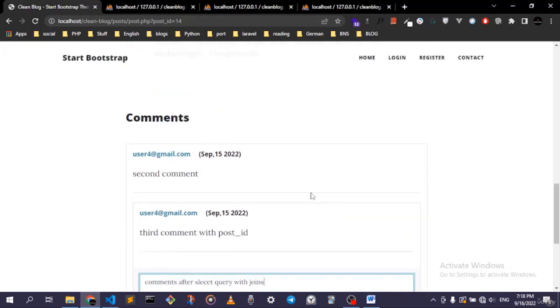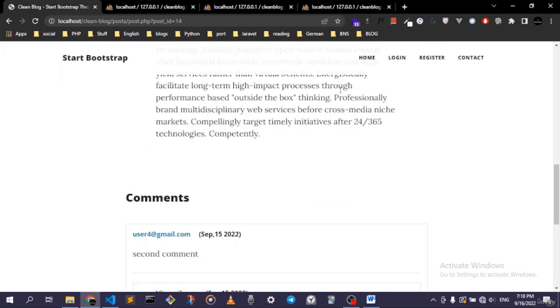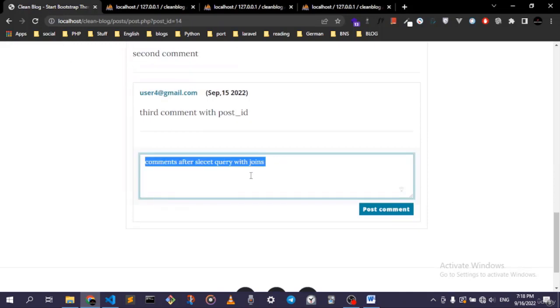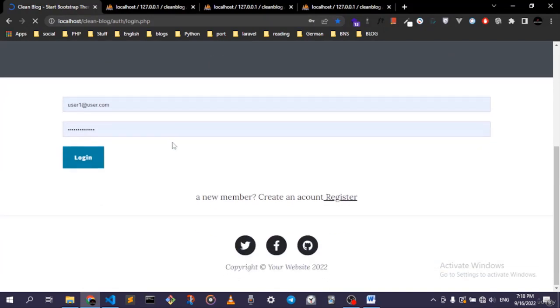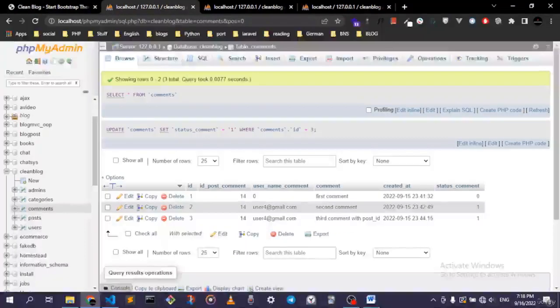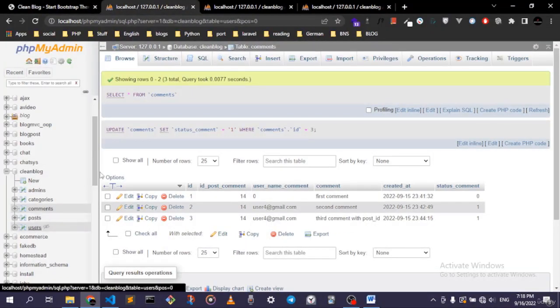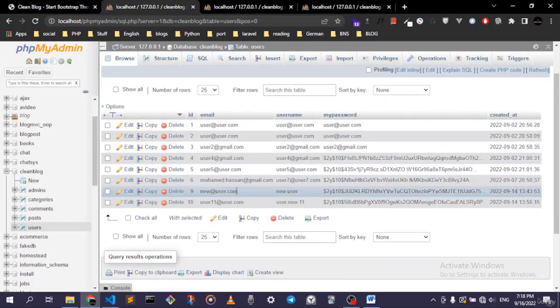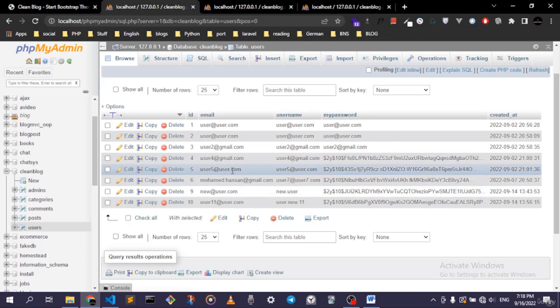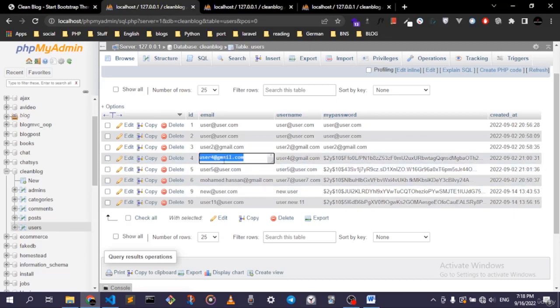So if we go ahead, yeah, we actually were not logged in, so let's go ahead and log in first. If we go ahead down here, maybe we can pick this one.